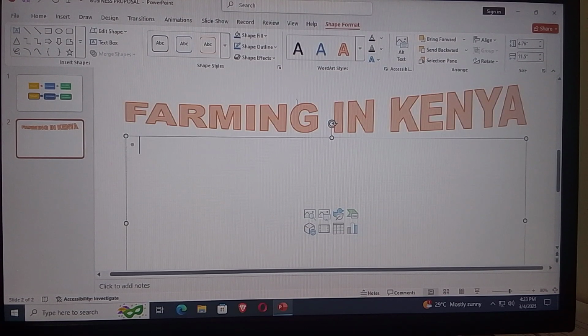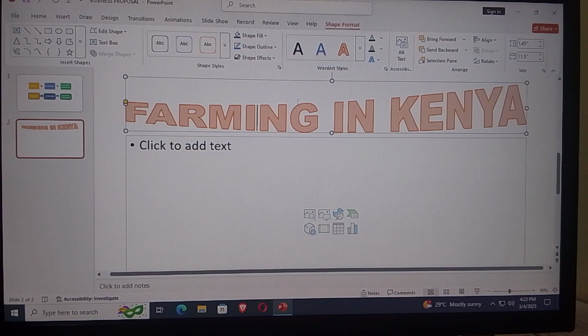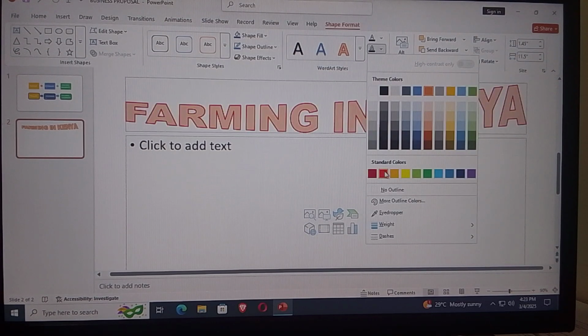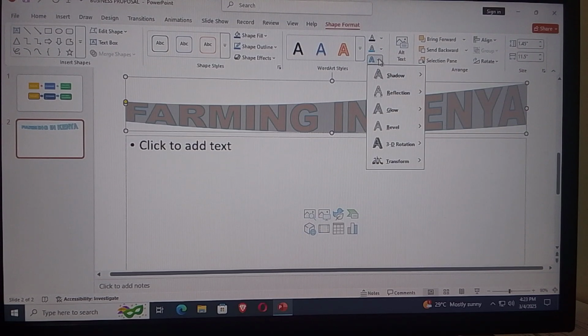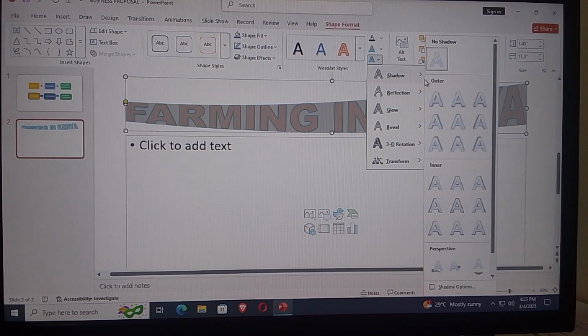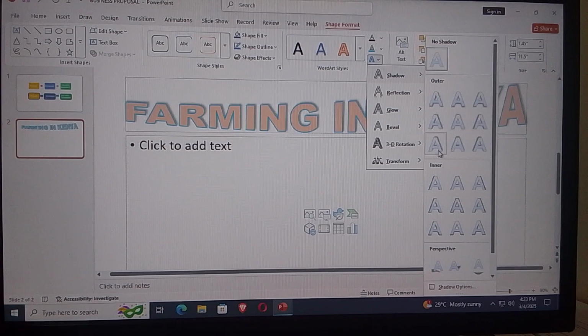Okay, I can also click on that shape, select the shape, and then under these formatting options I have this color. I can change the color to a color of my choice. I can also format further by clicking on that, and then I can go for shadows. I can create shadows of my choice.